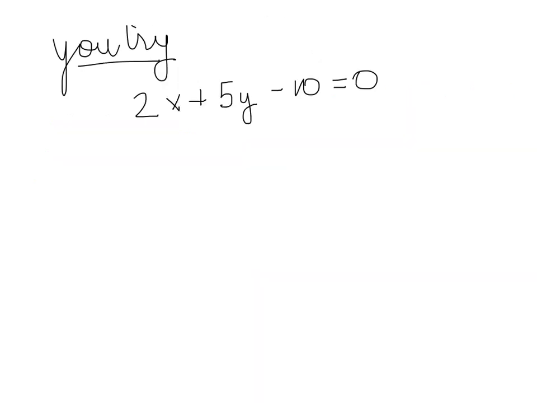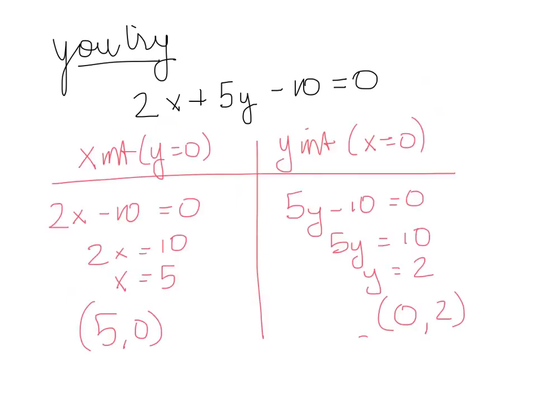Okay, let me give you one to try. Alright, here's one for you to try. I want you to do it on your own, check your answer, and then I have one last thing to show you that's so powerful you're going to love it. So pause it. Okay, I have my two intercepts (5, 0) and (0, 2). I don't even have to label them. That's the great thing about putting them in ordered pairs: I know by looking at those zeros that I've got an intercept there. Alright, let's do this last thing that's really cool. Remember those two intercepts, (5, 0) and (0, 2).